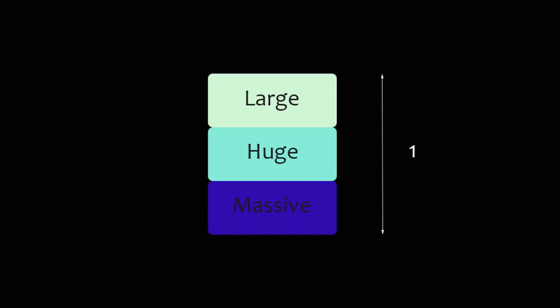In the ranger story, each of the three possibilities of large, huge, and massive for the size of the horde were equally likely. If the total amount of truth available is 1, and there are three possibilities, then the simplest way to divide the probability of truth is evenly among the three. In other words, each of the three possibilities should be assigned a 1/3 probability. In general, this idea is known as the principle of indifference.